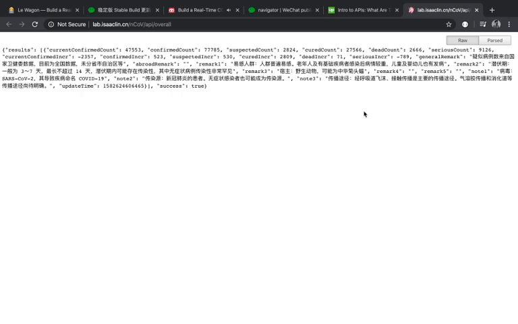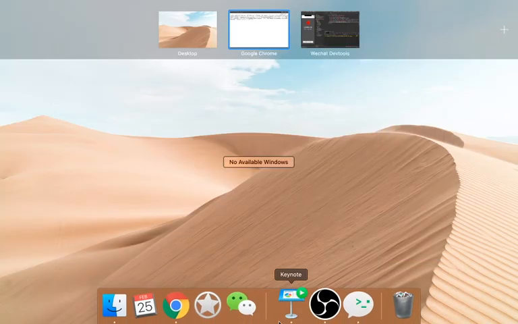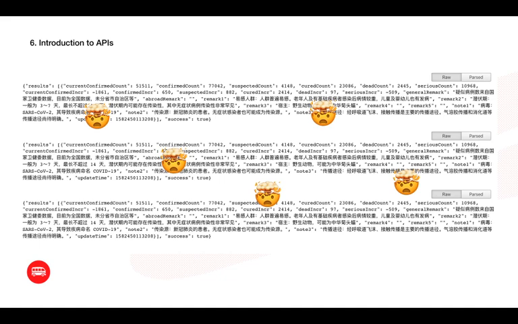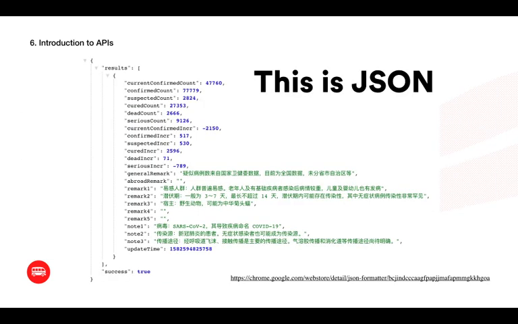And so what I can quickly come to realize is that this really is not meant for humans to consume. This information, this website, is not meant for a typical user to go on and then understand exactly what data is being processed. And this is actually a very simple response. Some API responses are very, very large objects that take up entire pages. And of course, users would not be able to sift through all that data and make note of it themselves. So this right here is basically JSON.